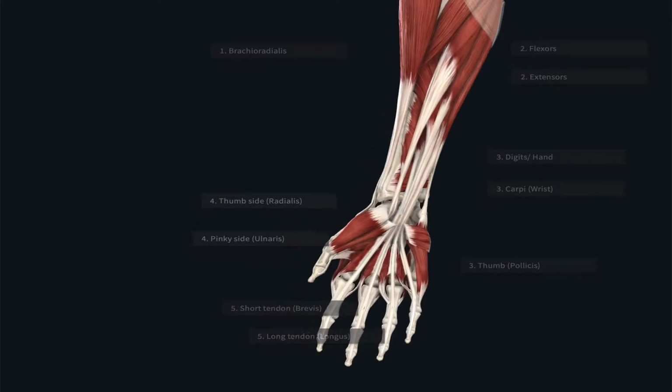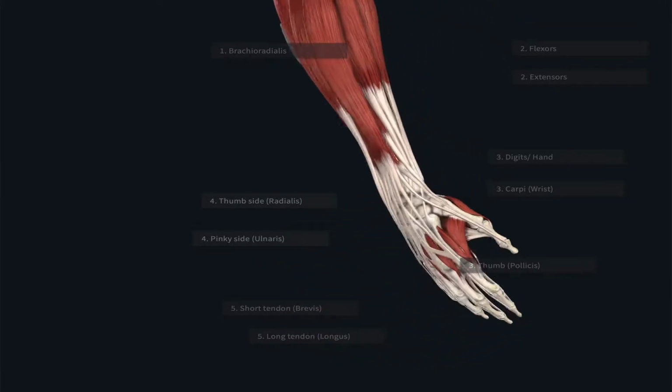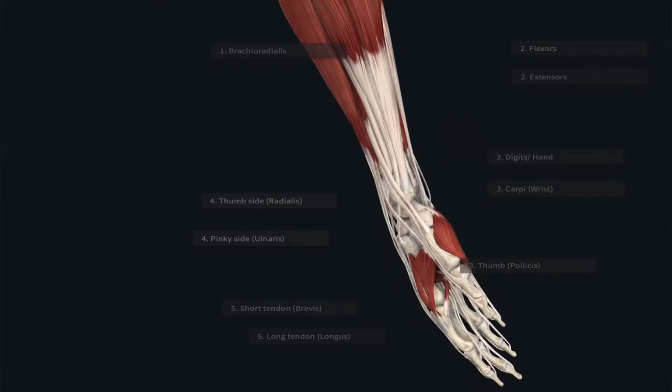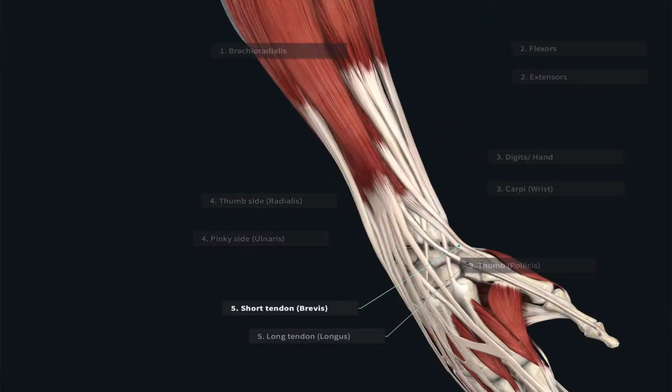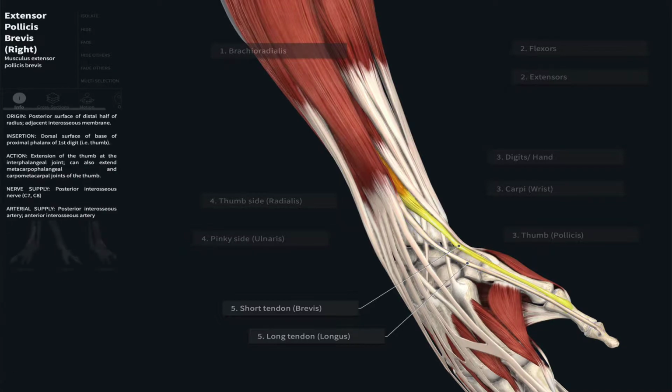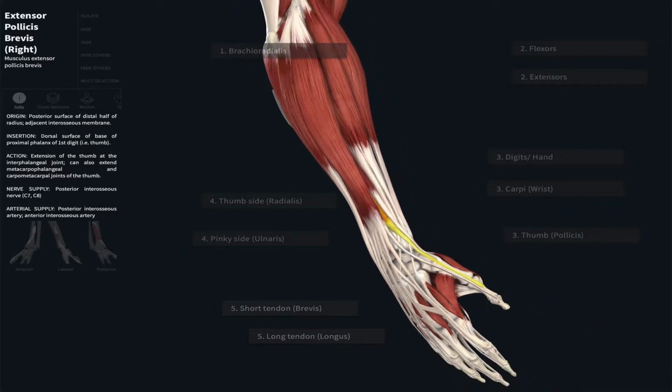The last thing that we want to check is, does it have a long or a short tendon? And this will help you with the last of the names, which is brevis or longus. Now, a longus tendon is going to have a longer route or a longer length of tendon than would a brevis. So brevis means short, longus means long. And that will be again related to the length of the tendon.